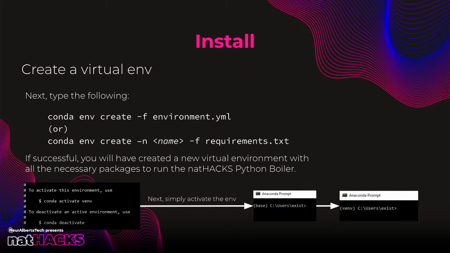And with Conda, once you have created the environment, you'll have to activate the environment when you want to use it. What activating an environment does is it switches over all of your environment paths to point to the dependencies that are used in this project, or whatever project you're using.